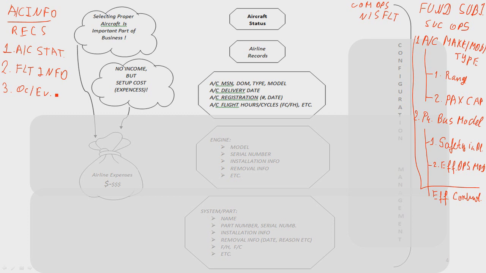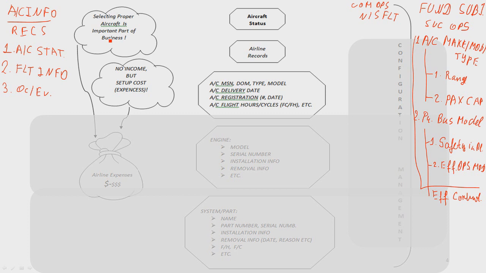Now, as you can see, I put this warning here. Selecting proper aircraft is an important part of the business, but I would like to mention here, again, let me give you an interesting story. A friend of mine, we graduated from the same university, he told me this story. I'm not going to give you a checklist now, but I think this story tells a lot of interesting things about how to buy or how to take a leasing aircraft.